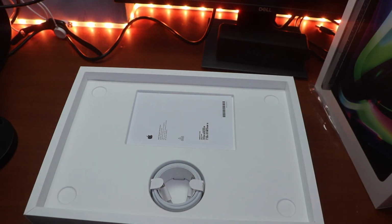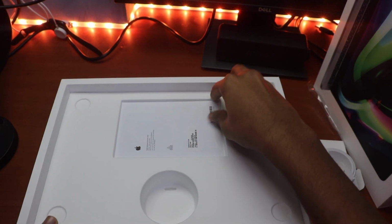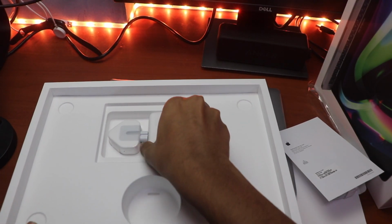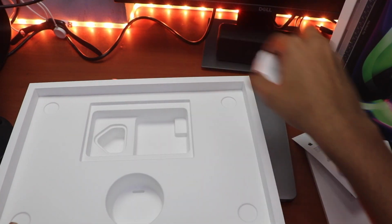The MacBook Pro comes with a 61-watt brick with a USB-C to USB-C charging cable. Like any other Apple product, it also comes with 2 Apple stickers.